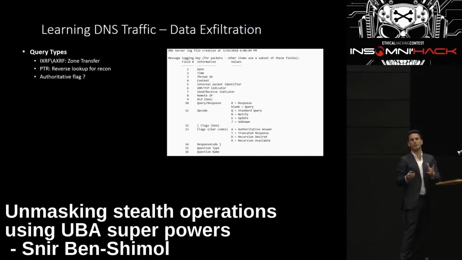So in this case, you don't need actual behavior analysis to analyze those kinds of things. But if you move forward and look at PTR, reverse lookup is when you send a DNS query with an IP, you already have the IP and you want to get the host name. Attackers usually use the DNS server to perform reconnaissance on the organization, sending reverse lookup requests in order to get all the server names and identify the right servers they want to target. So it's very easy: let's find a machine that sends a lot of PTR, reverse lookup requests, identify it, and say, okay, it's a risk.